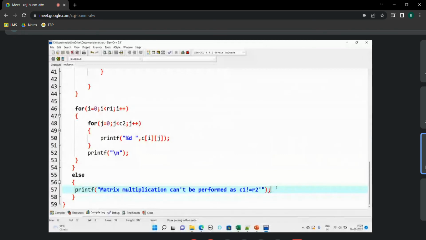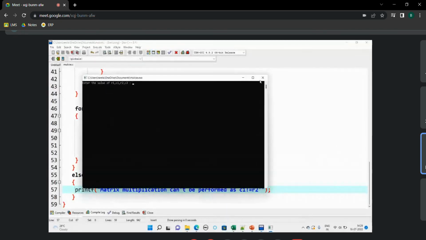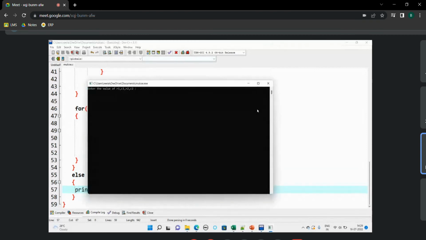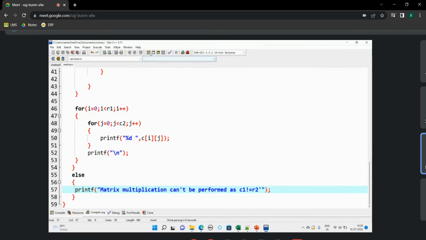Got the point? Let us see whether it is executing or not. R1 and R2, 1 2 3 4. Why is it asking you to enter the elements again? That's wrong, right? I didn't compile, I suppose.